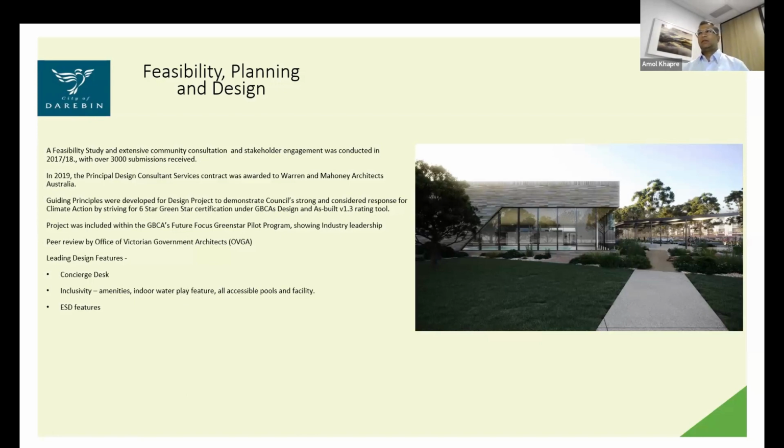Other than the ESD, there were also universal design principles that we wanted to include. It wasn't mandatory, but it was just good practice to do as much as possible, so the space is welcome for people of all ages. And also recognizing the traditional owners and their input on the project, which we'll briefly cover a bit later on. And to go to the next slide, Hus, thanks.